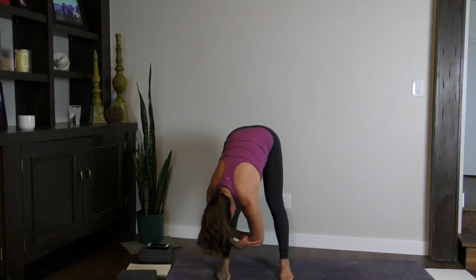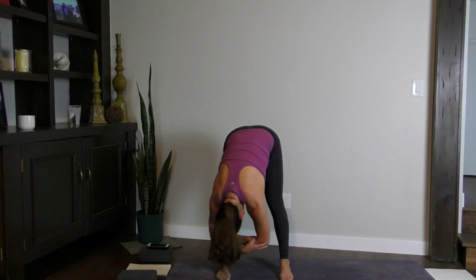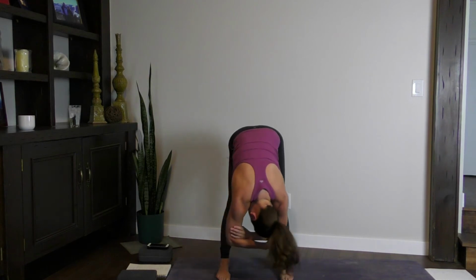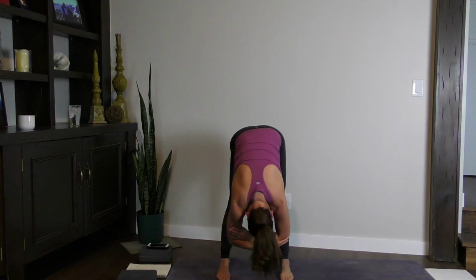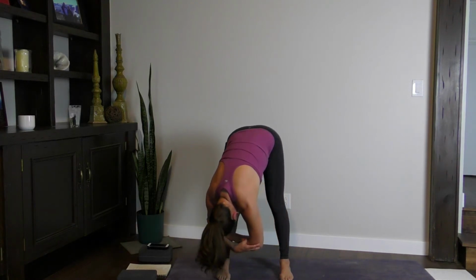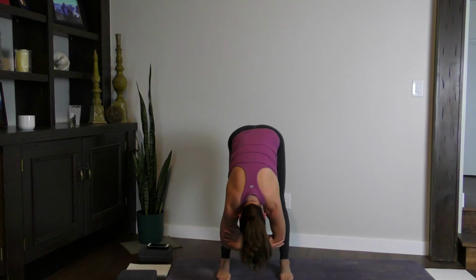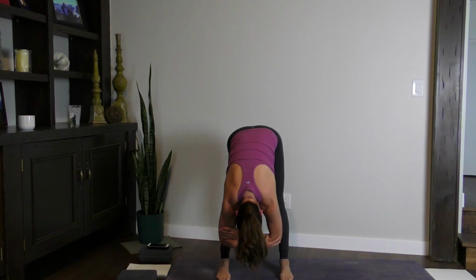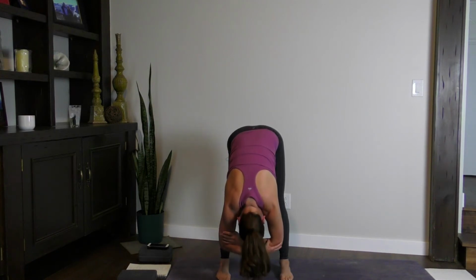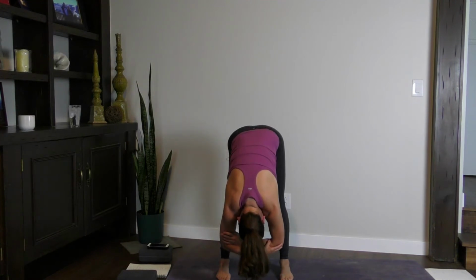And if swaying feels good, sway side to side. Move a little bit more, pressing a little bit more towards your toes. See where that shifts, the stretch in the hamstring. Maybe rock from heels to toes.